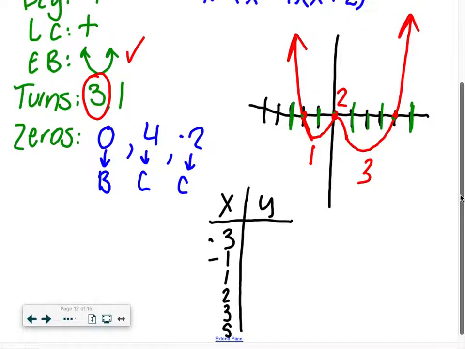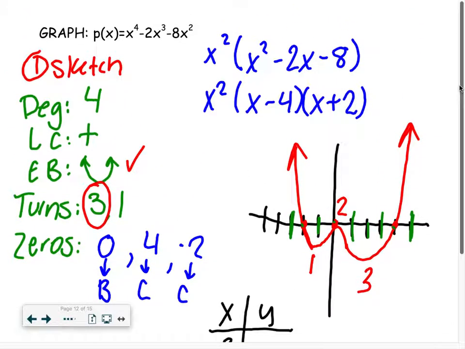Okay. Now, you guys know how to graph. Where should I stick those to figure out my Y values? Into my equation. Now, you can stick it into this one, but I would recommend sticking it into our factored one. The numbers are just easier. Like, if you try to stick -3 into x to the 4th, that just gets crazy big, okay?